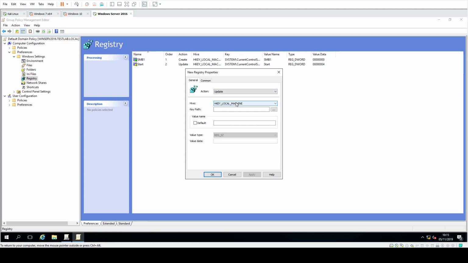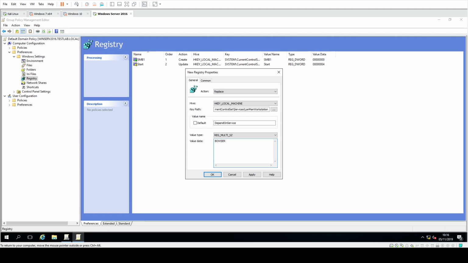What we're going to do here is say replace, and then the key path is SYSTEM\CurrentControlSet\Services\LanmanWorkstation, and the value name is going to be DependOnService. Change the type to REG_MULTI_SZ. Then what you need to have is Browser. Make sure you don't type it incorrectly.